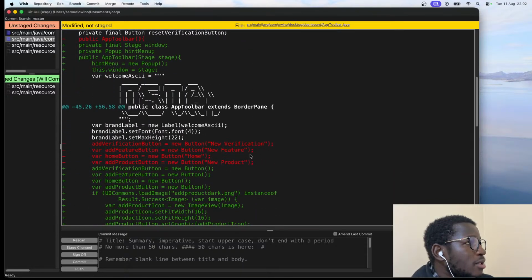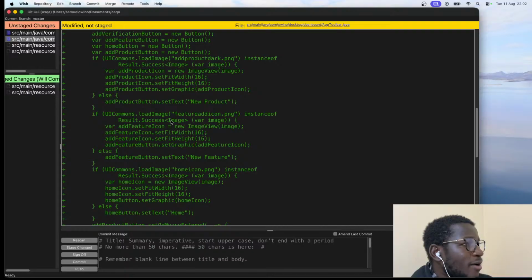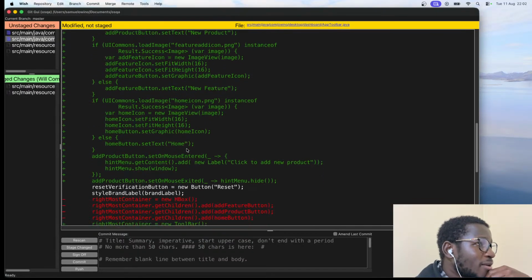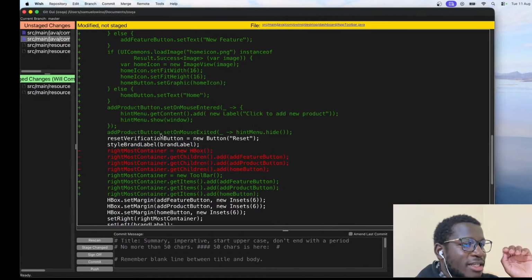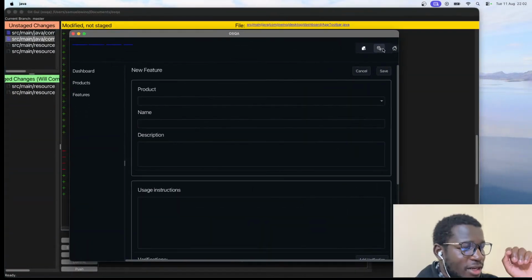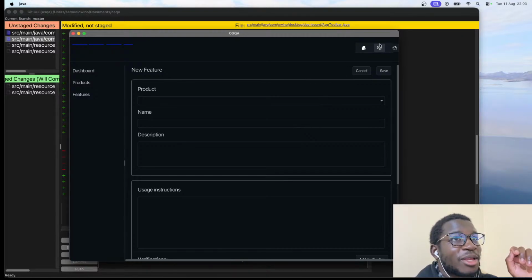Okay, so the change is, this is where we have the icons. Okay, that looks good. Click to add new product. I could do this mouse enter thing for all the other buttons, but it doesn't always work as expected. Currently it's showing up on my other screen.